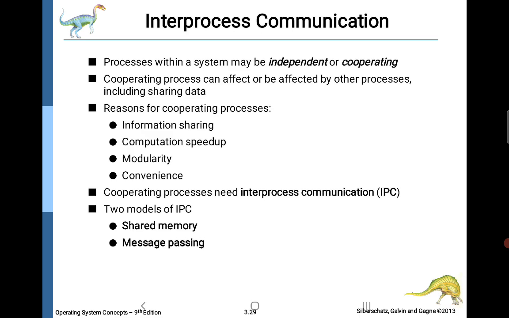In this lecture, we will explore together the main concepts we need to understand in order to be able to design a successful, functional inter-process communication system.